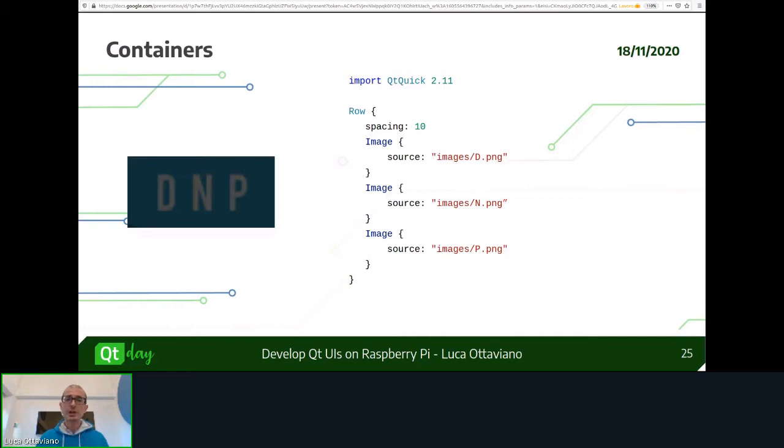You can see here how to use the image component to load an image and draw it on screen. Here you can see that the row is already doing the positioning. We haven't specified for any of the images where they are on screen or their relative positioning, but just by the fact that they are children of the row, these elements are positioned correctly.